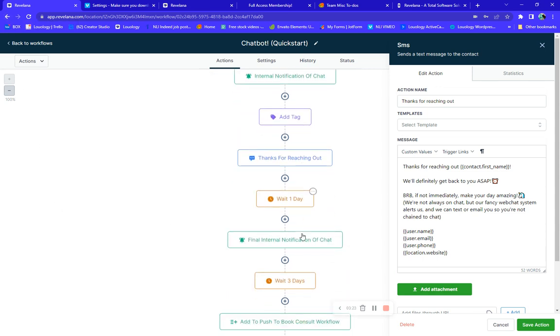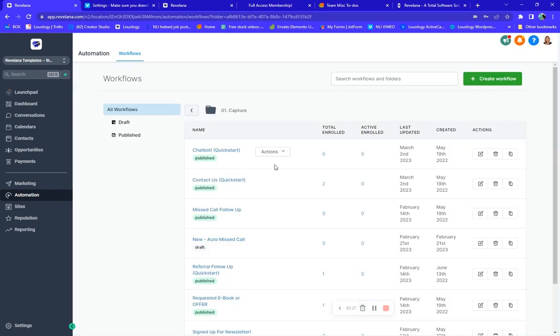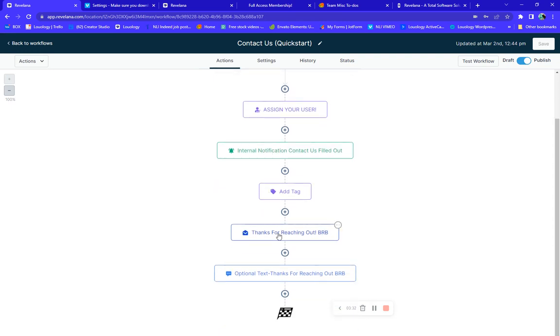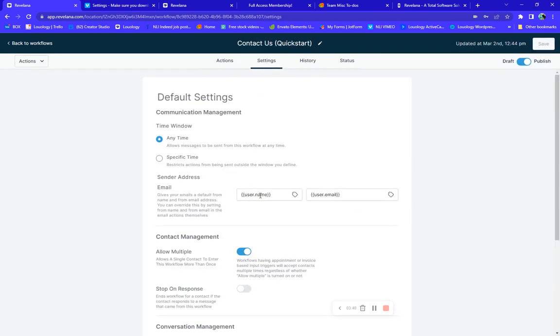Same thing with the emails. So this is a chat. It doesn't have any emails in there. So I'm going to bring you to contact us. This has some emails in here. So I'll show you when there's an email automation, someone reaches out to you on chat. What we're doing is we're going to settings. Every one of these settings is going to have the username, which again is that general Dr. Smith and your wellness team. And this is going to be ask at or hello at yourwellnessteam.com.